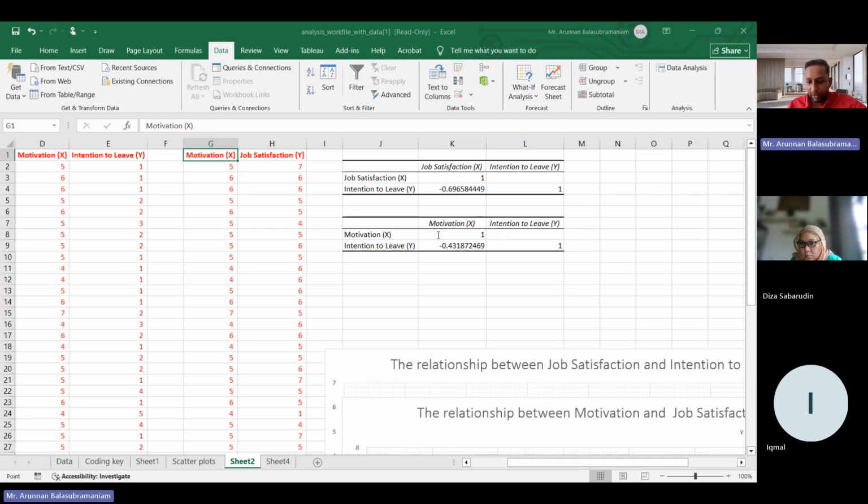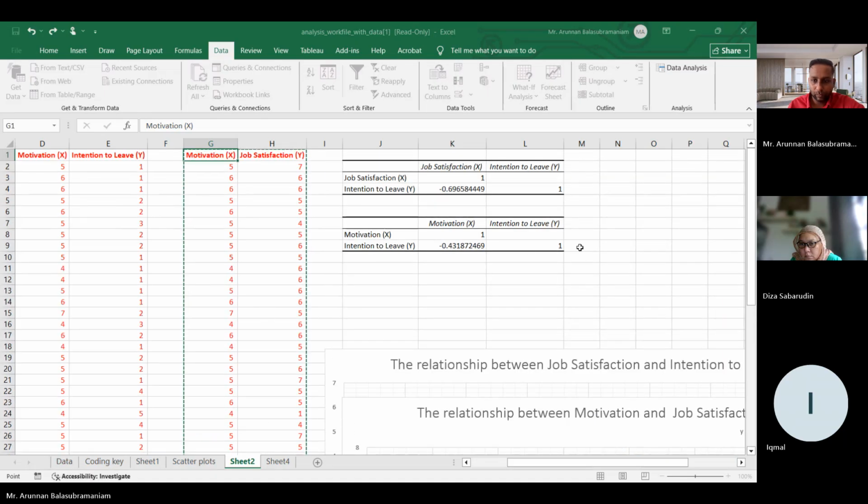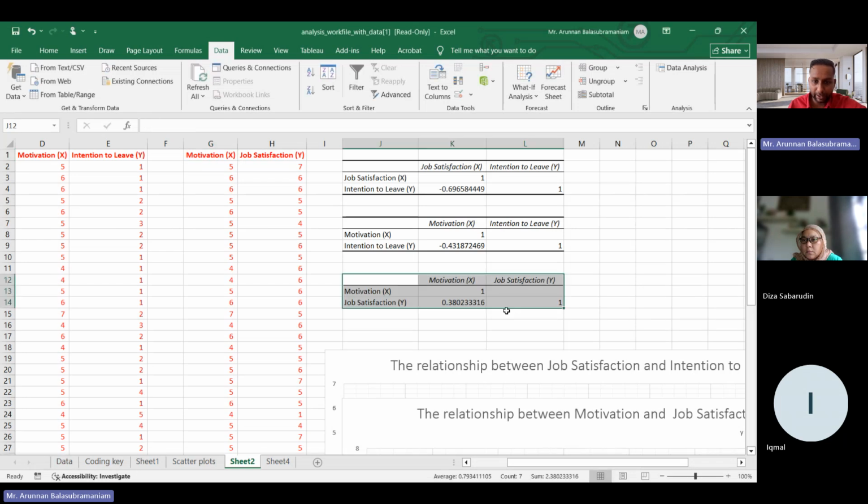If we erase whatever previous inputs that we have here, so we just look for the, sorry. If you wrongly clicked it, please clear it and click it again. So select these two variables. Click OK. So label the first row. Choose your output range, where you want the output to be. Let's say I want it to be here. As you click here, you can see the row and column appearing automatically, which is column J and row number 12. You click it and you can see the answer.